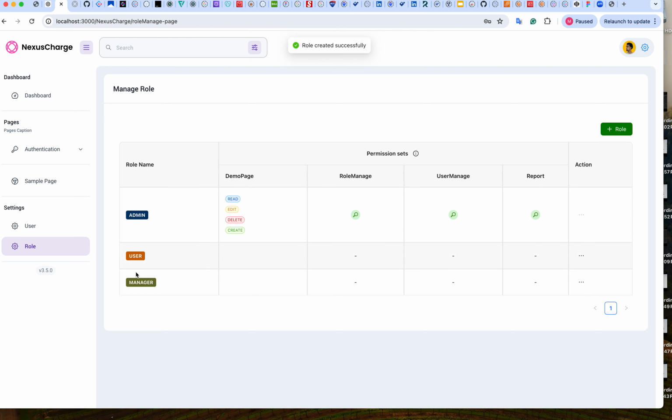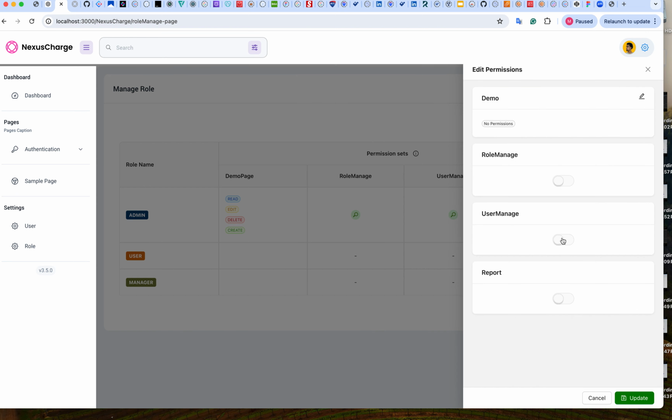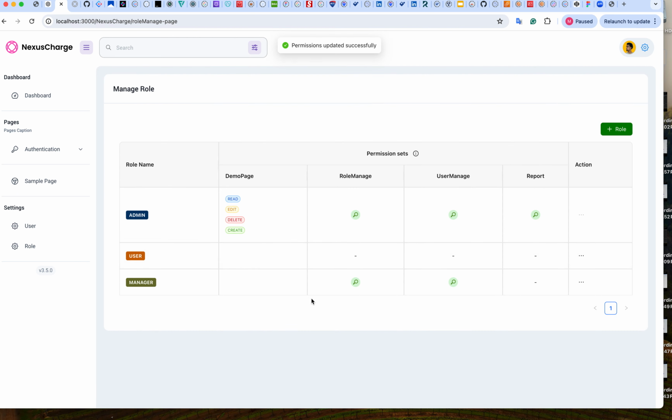Now we have user and manager, and we can add more permissions to the manager. For example, we can add role management for this page and user management for this page. Now we can see the manager has more permissions.